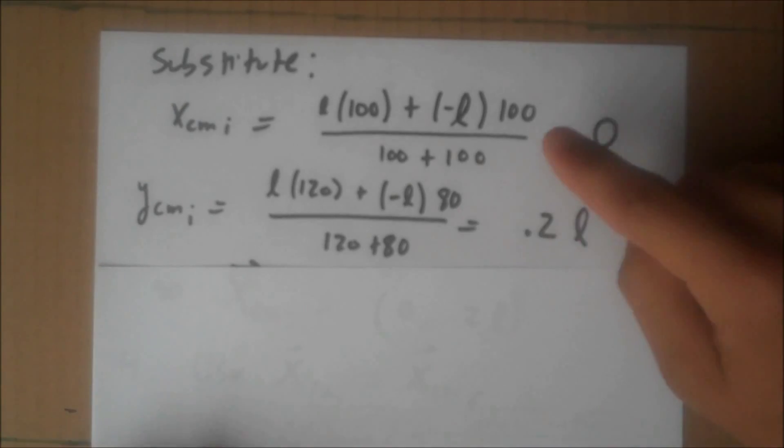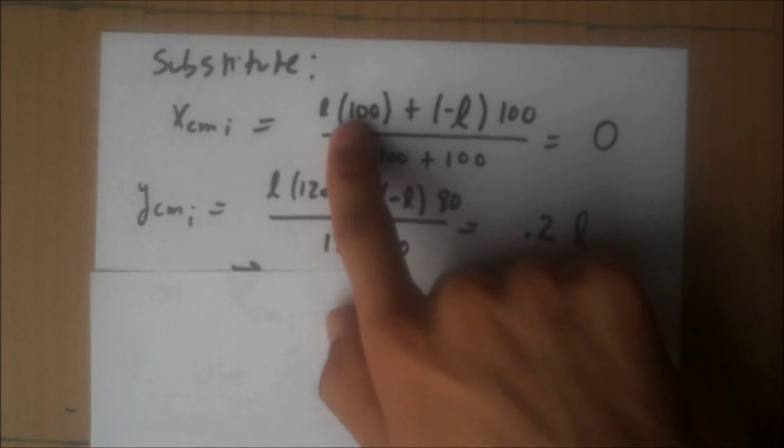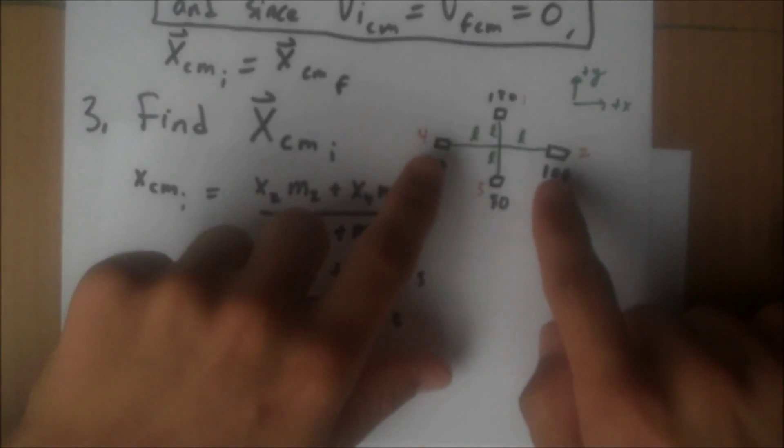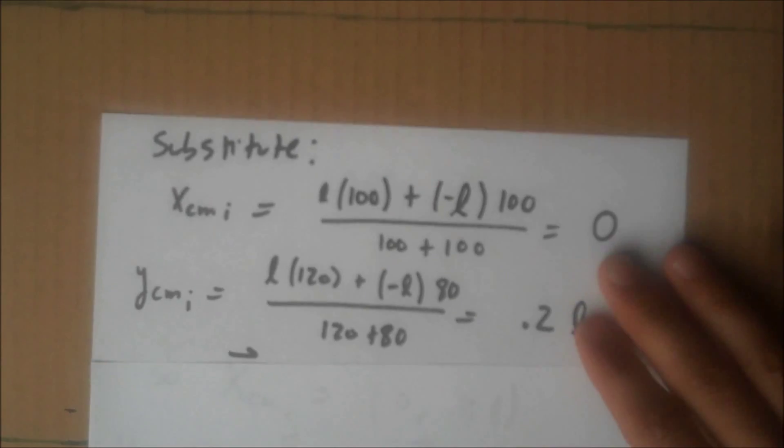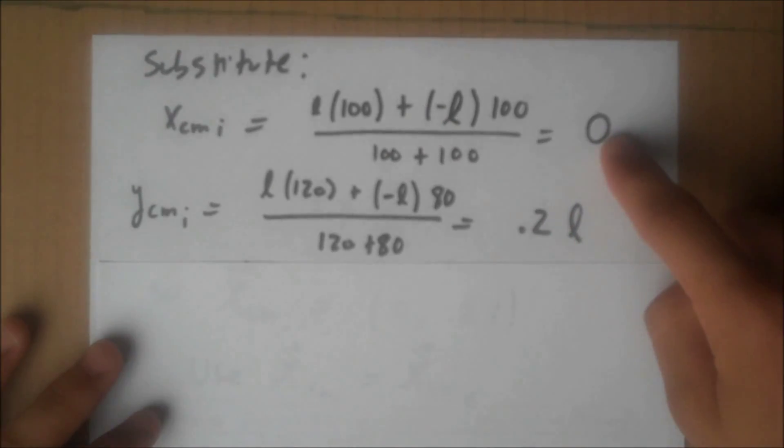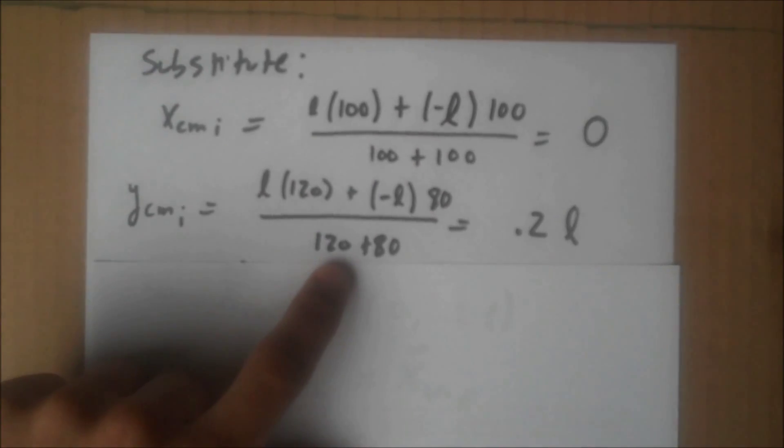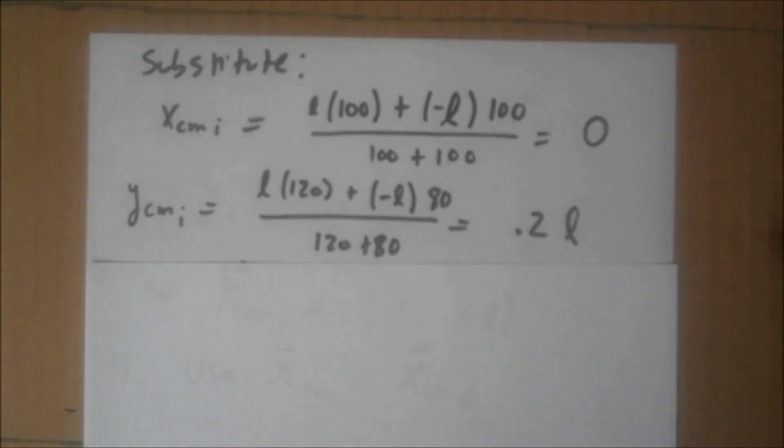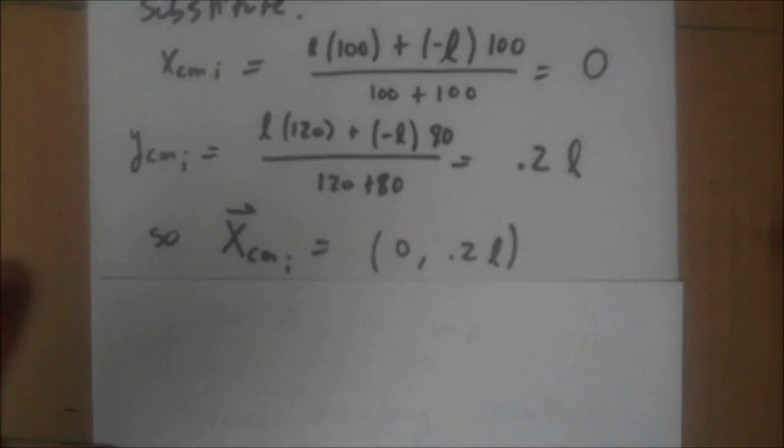It was a little bit complicated, but it's quite straightforward. We've substituted in all the values we know into the expressions we came up for the center of mass. Not surprisingly, in the x direction we get 100L up here minus 100L, it's going to be 0. That makes sense because our system is symmetric in the x direction. It's 100 kilograms over here, 100 kilograms over here. So it's totally symmetric in the x direction, not surprising that our x value should be 0. The y, we get 120L minus 80L over 120 plus 80. Simplifying gives us 0.2L. So the position of our center of mass is going to be at x coordinate 0, y coordinate 0.2L.